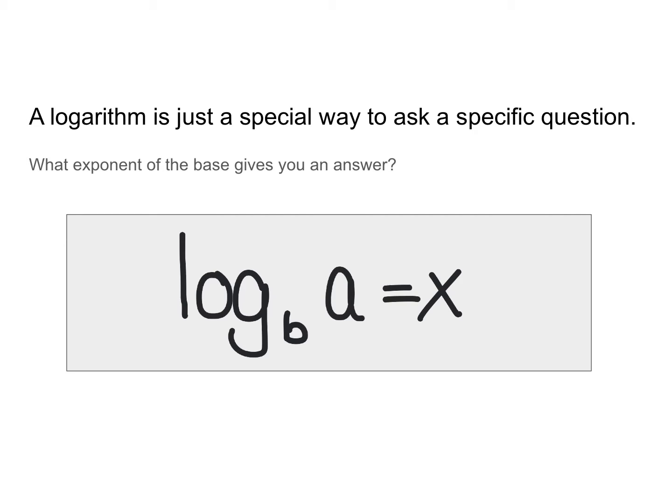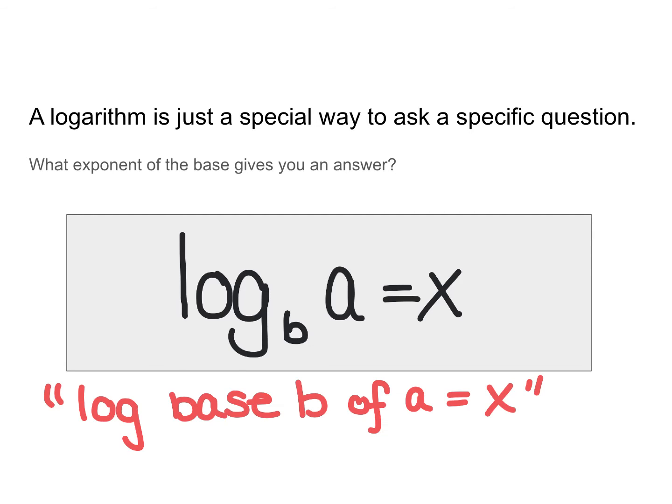Here's how a logarithm is written. Log base b of a is equal to x. I'll read that one more time. Log base b of a is equal to x. Now there's some technicalities on this definition. This only makes sense if b is greater than 0, and technically b cannot equal 1, and x has to be greater than 0. And these conditions will become clearer as we go through the problems.